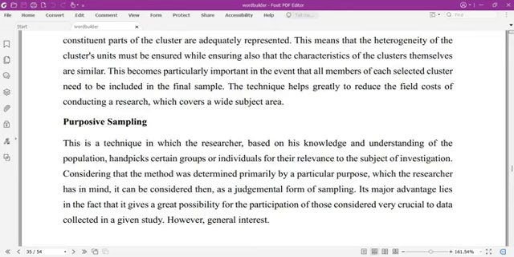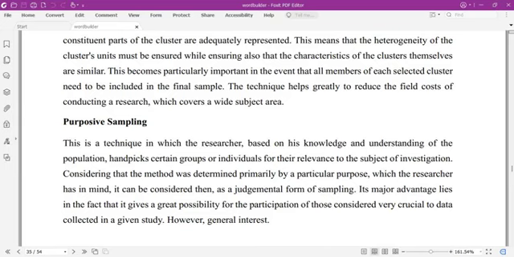You're picking them because when you look at them, they have some characteristics that you need in your sample. You already know them. You have a very wide understanding of them. You know that they are relevant in particular for your sample. So based on your own judgment, you just go and handpick them.